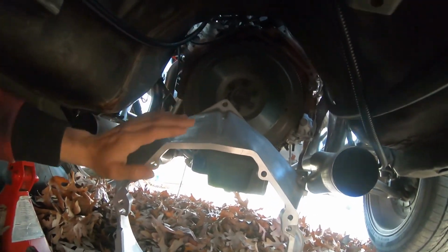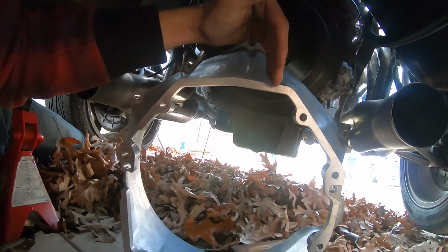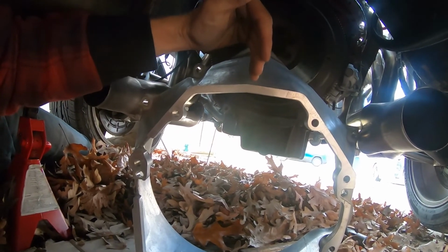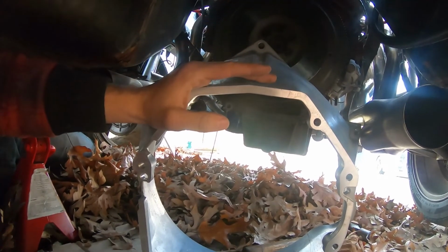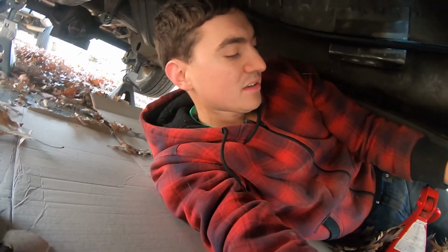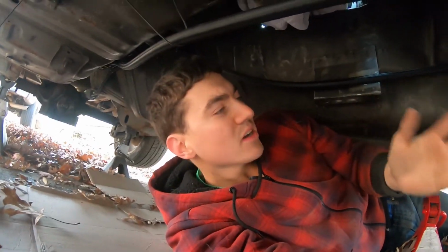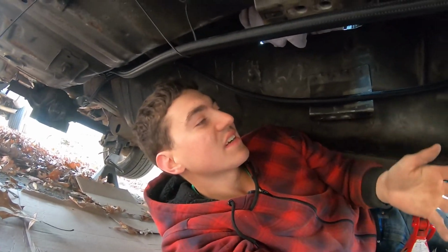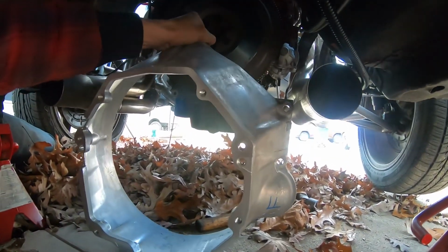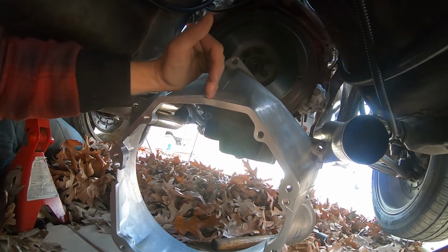For one, if you look at this, so this is the engine straight point. The transmission straight point is right here. So the engine was tilted sideways, which when I was mounting it to the transmission mount here, it wasn't lining up right, like it was tilted. I don't know if that's a thing with Chevy cars maybe, I'm not sure. Like I said, it's a Ford, so of course nothing goes perfectly together, but to me it should have been straight in general. Don't know why they have it tilted a couple degrees this way.